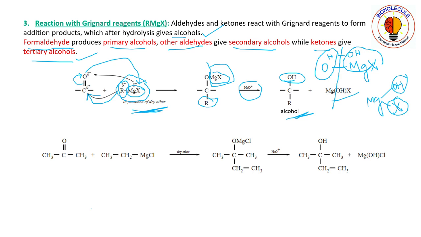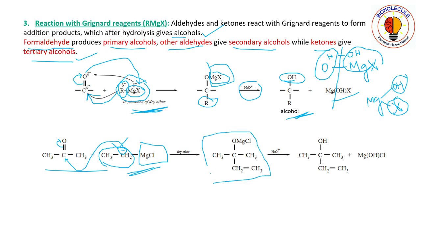Okay, so now here you see this is the simple example, acetone, and this is ethyl magnesium chloride, the ethyl group, this one. So this Grignard reagent is ethyl magnesium chloride. This carbon will bear a negative charge, it will simply go and attack the positive carbonyl carbon, and this will open up, this will take the remaining magnesium halide portion, as you can see in the intermediate. Further hydrolysis, this OMgCl will get converted to OH.